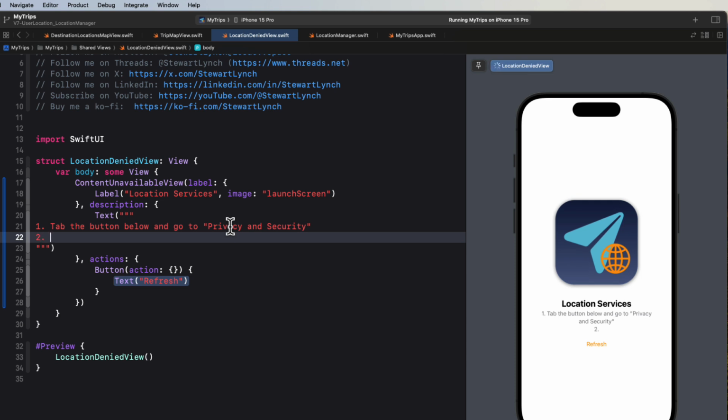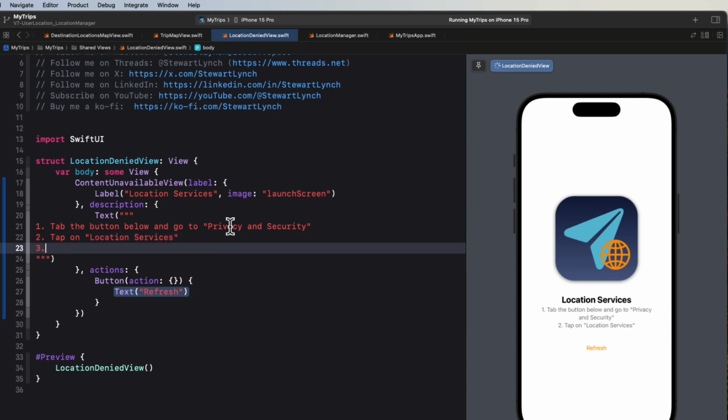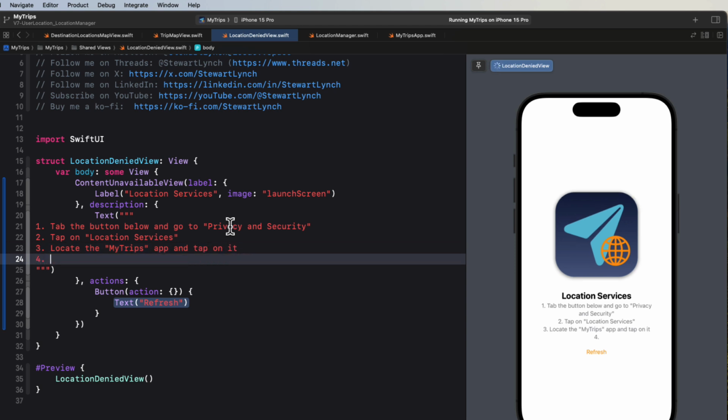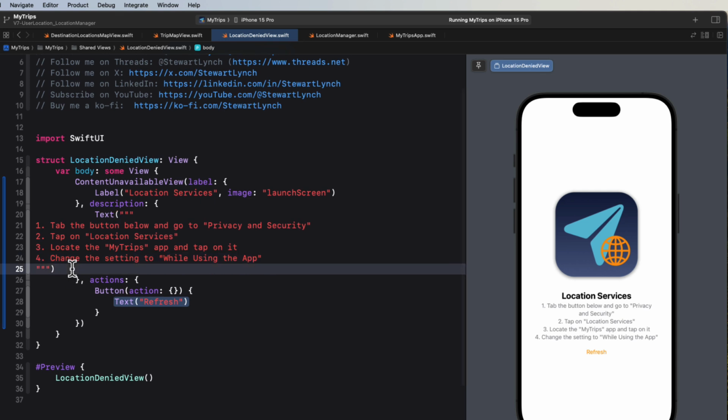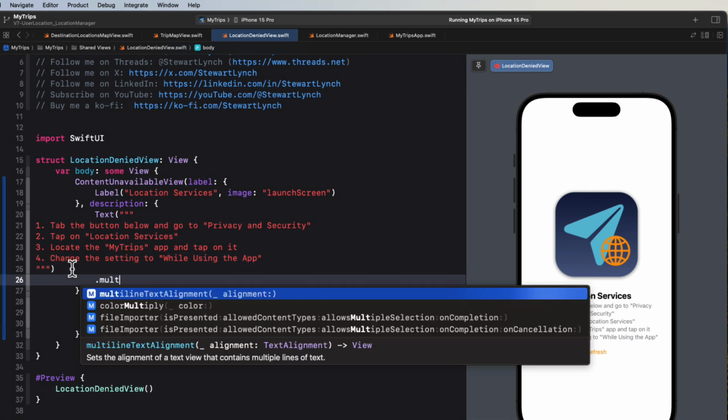Step 2, on a new line, tap on Location Services. A new line. Step 3, locate the My Trips app and tap on it. And then step 4, change the setting to While Using the App. And I don't like this centered, so I'm going to change the multiline text alignment here to leading.